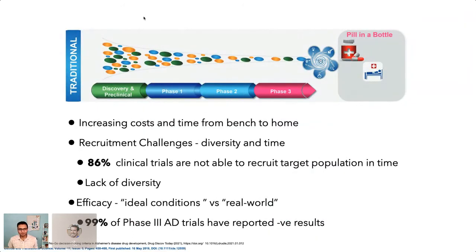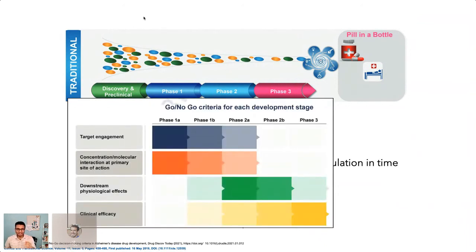So there are other issues in the traditional pharma pipeline, the increasing cost of recruitment and other challenges, and this is mind-boggling, but because I'm not from the Alzheimer's disease domain, I recently read an article that 99% of phase 3 AD trials are basically failing, in simple words. We hopefully can do better, and there are various criteria for the clinical trial, and I don't want to convert this into a clinical trial lecture, but all these phases have a clear, defined goal as far as the FDA is concerned, from target engagement all the way to clinical efficacy. Hopefully these digital tools can help researchers make early no-go decisions, that this molecule is not working the way it should based on the response of the patient, before it goes all the way down to phase 3 and then fails. So hopefully that can help, and there's so much research being done in that area as well.